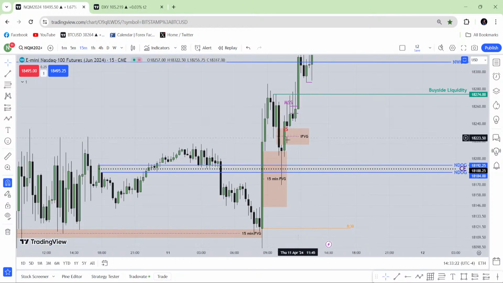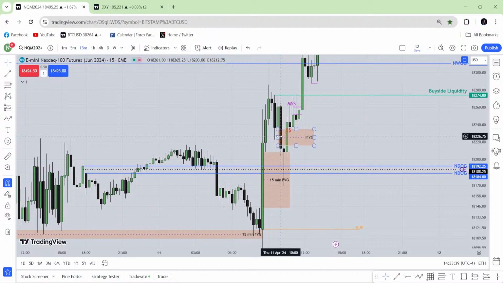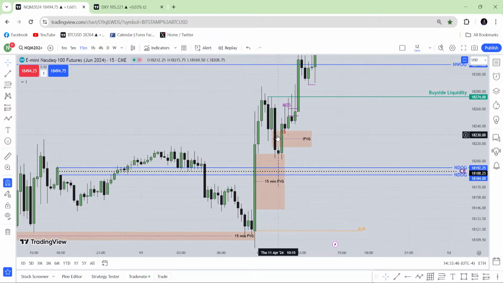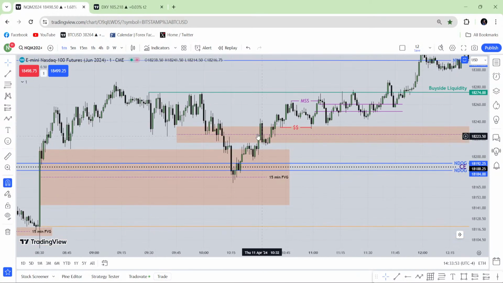The problem is when I'm trading, I don't notice this type of fake fair value gap. I don't notice it. My eyes are already trained that way. I don't notice them. But when someone specifically tells me, brother, there is a bearish fair value gap, sometimes it's really hard to stay with my thinking. So when I saw that, I tried a sell over here. If you remember, I took a sell over there and I got punished.